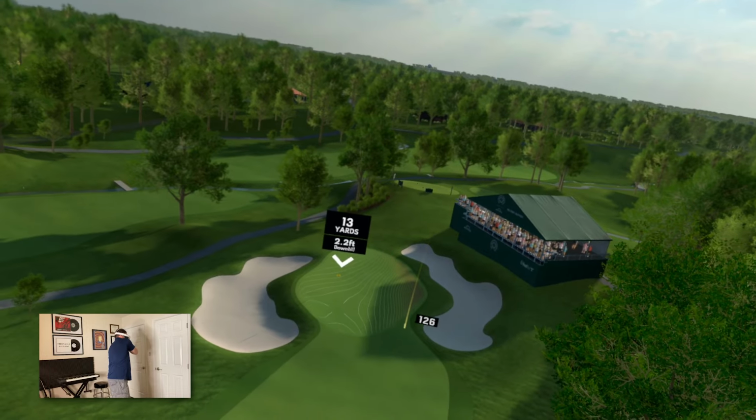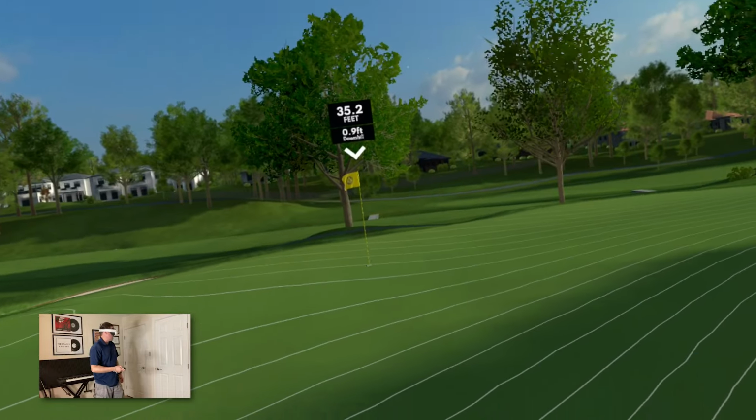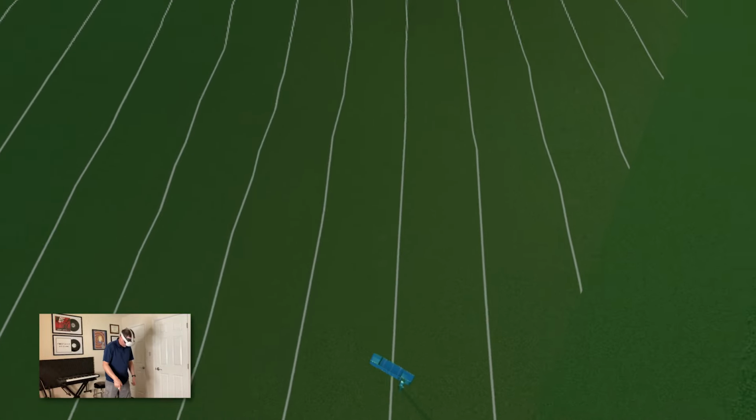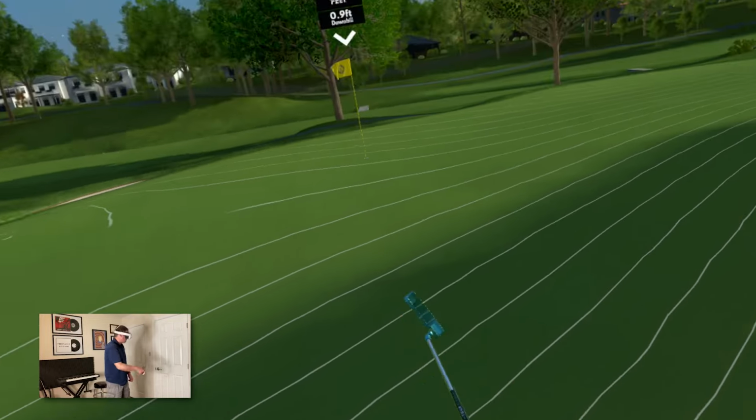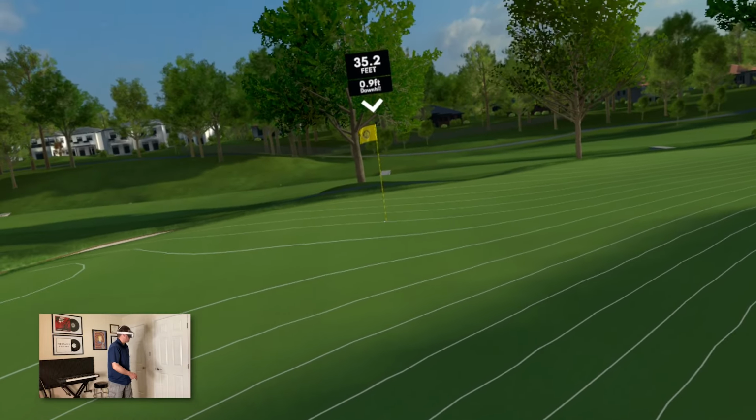Get down the hill. Ooh, on the green. So close. That's what I was trying to do though. Okay, so now it looks like a big break to the right. So I'm going to just kind of go straight at it.